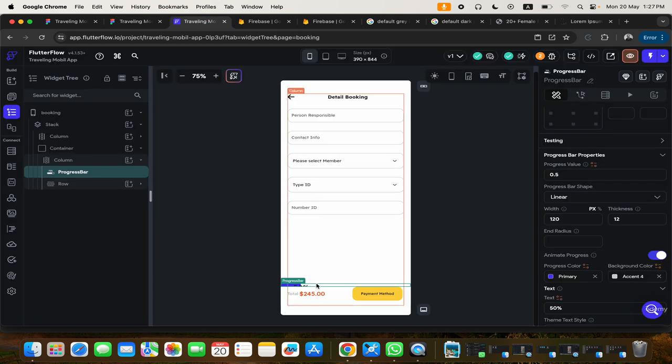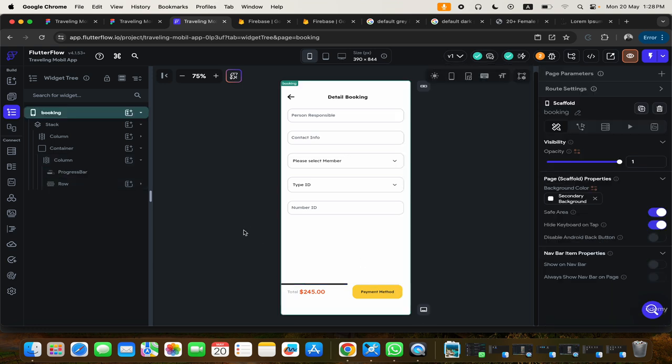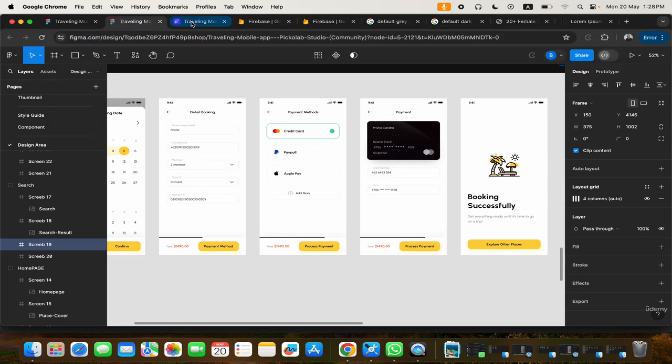Let's say the width is 400. And then the thickness we can just make 5, and the color is black. Yeah, that's exactly how it is. Okay, so we have these like that, and I think that's about it.